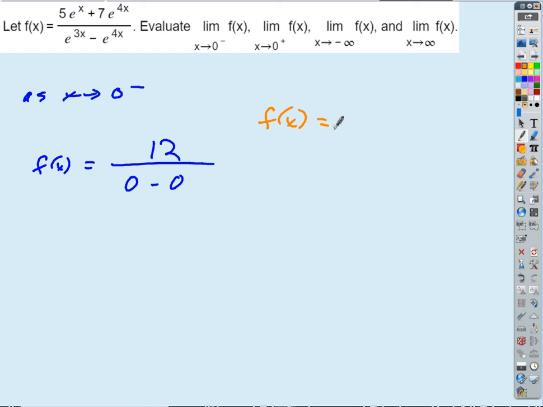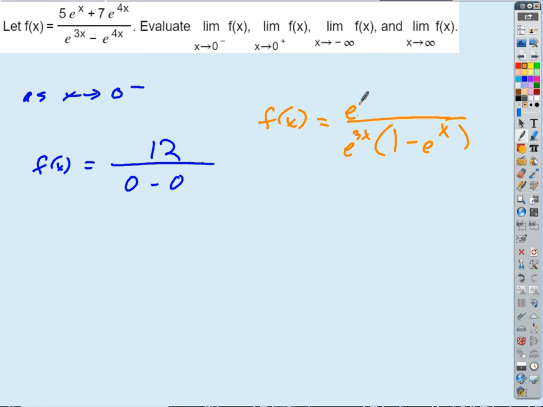What would maybe make sense to factor out? And there's no really one answer, but we're focusing on the bottom really, aren't we? E to the 3x. We could factor out an e to the 3x. That'd be fine. Okay, let's do that. So if I factor out an e to the 3x, let's do the bottom first. What am I left with? 1 minus e to the x. Okay, everybody good with that? Okay, so we're just dividing away an e to the 3x.